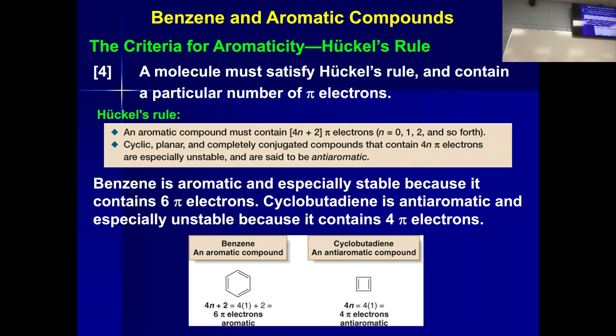Let's do Huckel's rule on that last one again. So I know that Huckel's rule, 4n plus 2 must equal the number of pi electrons. The pi electrons, I've got 2 here, and that pair of electrons is also pi electrons, they're in a p orbital, 2, 4, 6. So 4n is equal to 4, n is equal to 1 when I do the math. Does that make sense? Just like benzene.